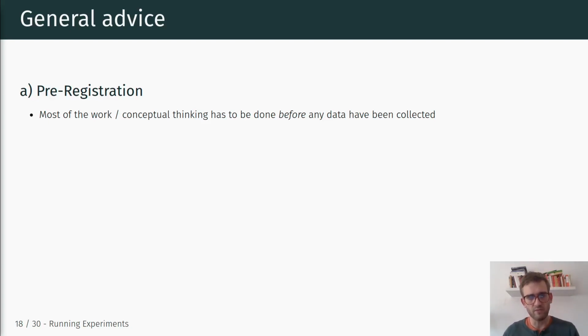This has two large advantages. One advantage is, as I said, it forces you to think about all the little details that you might otherwise only start thinking about once you have the data. But it also helps prevent researchers from, after the fact, digging through all the data that they collected, and then selectively only reporting results that seem to be statistically significant, and things like that, right?